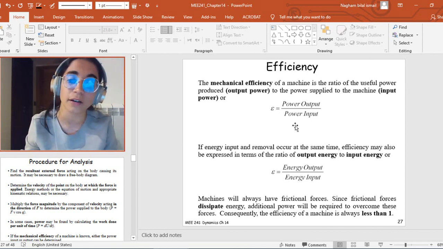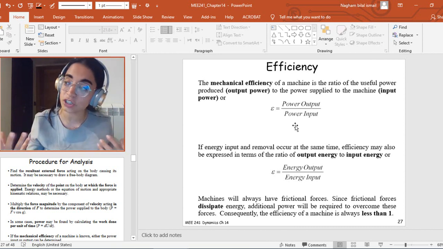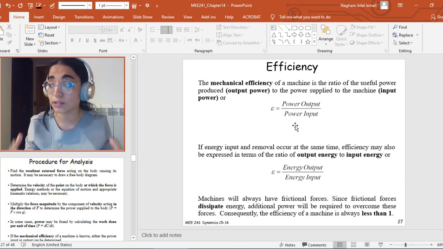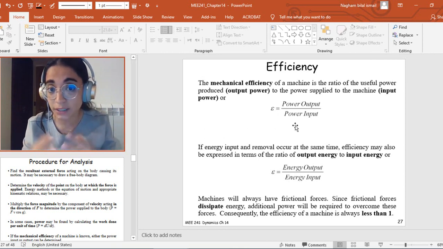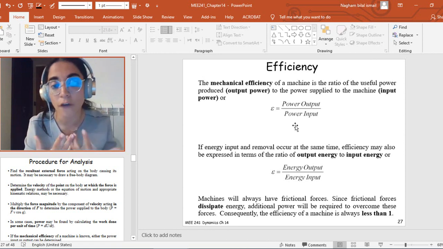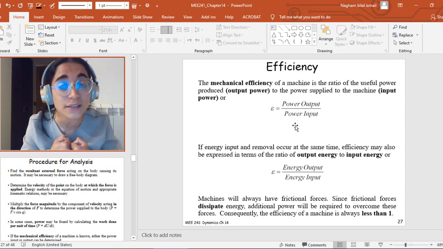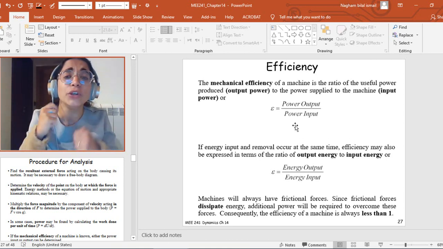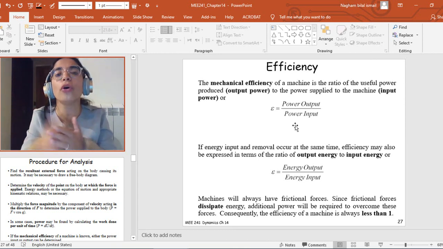So in a mechanical system, guys, I should measure what is the efficiency of such a machine, because what matters for me is to have a machine that has the highest efficiency, because the efficiency is related to the performance of this machine. If there is a lot of friction forces, this means, guys, that I am losing energy. The friction force will convert mechanical energy to thermal energy.